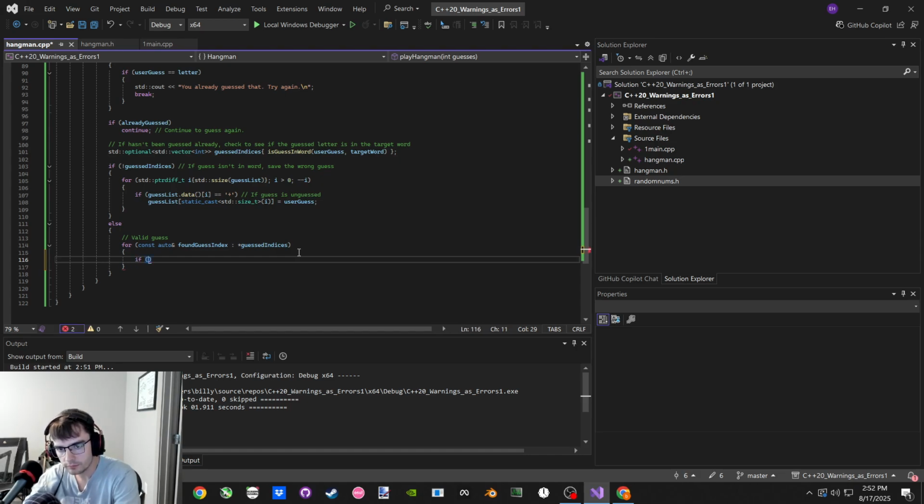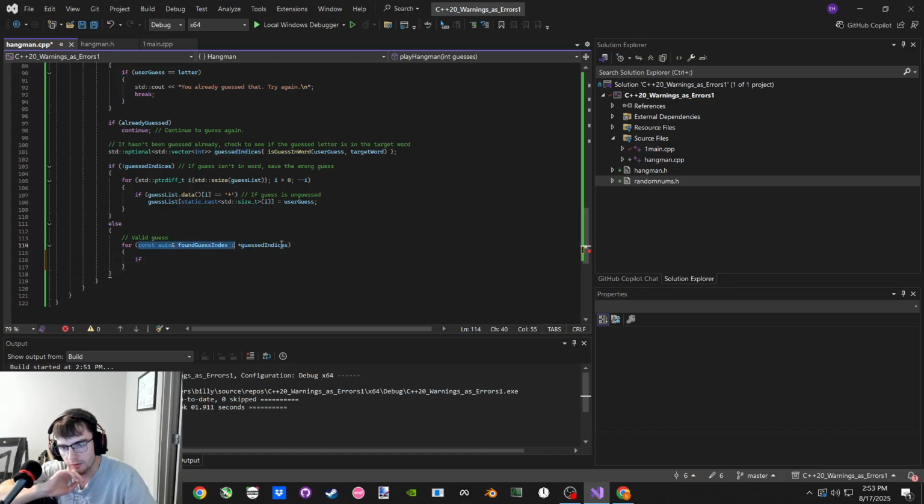if found guess index, or hold, wait, so if we dereference guessed indices, we get a standard vector.